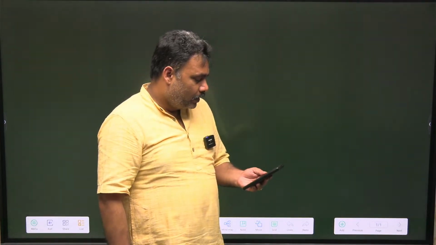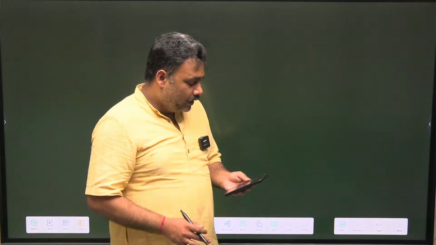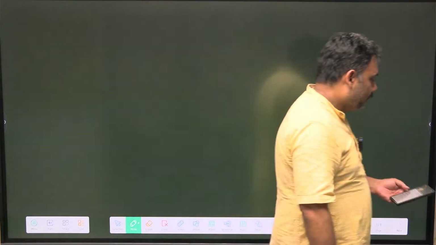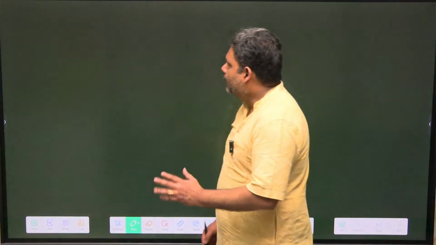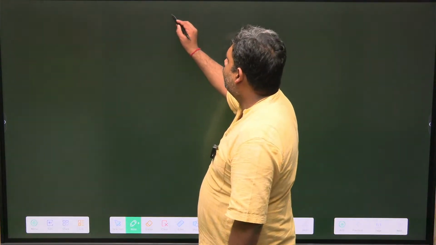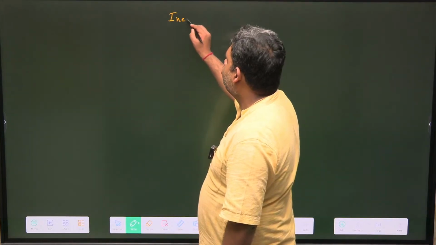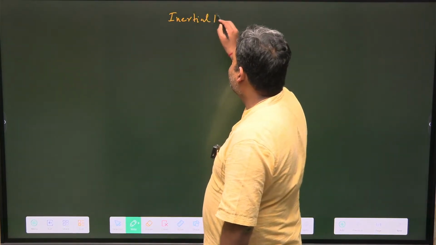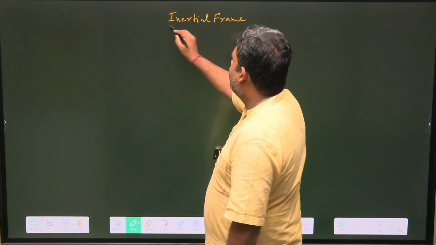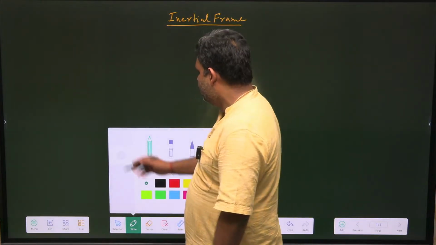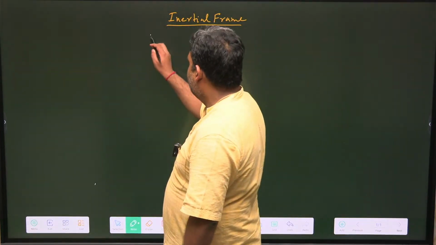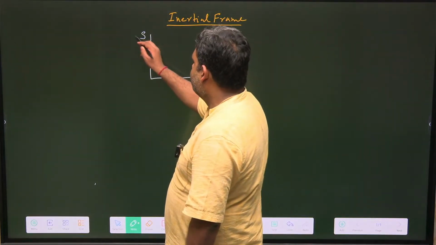Okay, so चलो let's start with this particular thing. So last में हम लोगों ने क्या किया था? We have done a little bit of inertial frame, we have talked about inertial frame. And if I am talking about inertial frame, that means I am talking about two frames, and let's say this frame is inertial, that is S frame.